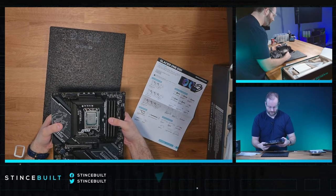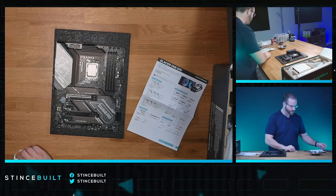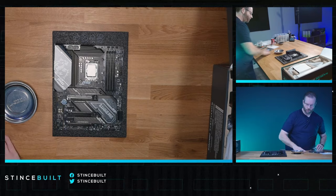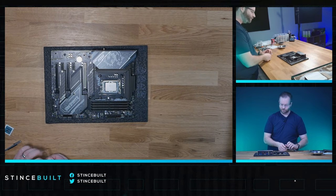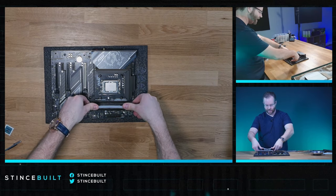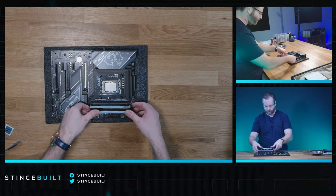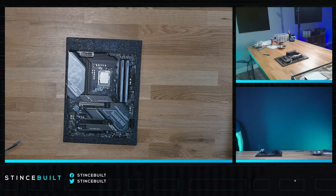Pretty good fit in the case — nice easy fit, good support, foam backer. We get our screws in, standoffs are all in place. Next we're working on our RAM: the Team Group Delta 48-gig 6400 C32 — a phenomenal kit to go with the 14700K. The sweet spot for RAM is still 6400 C32, as Logan in chat can attest — he's our sales and tuning manager.